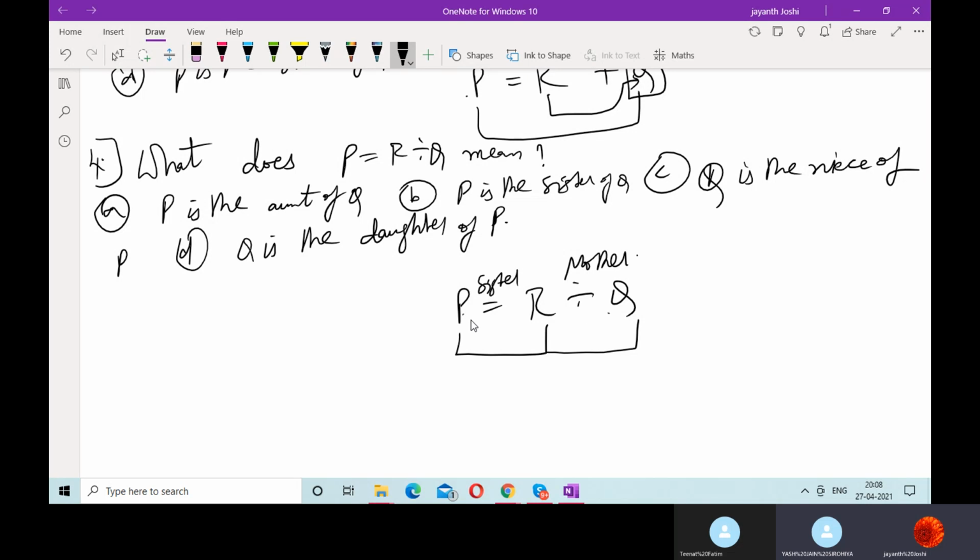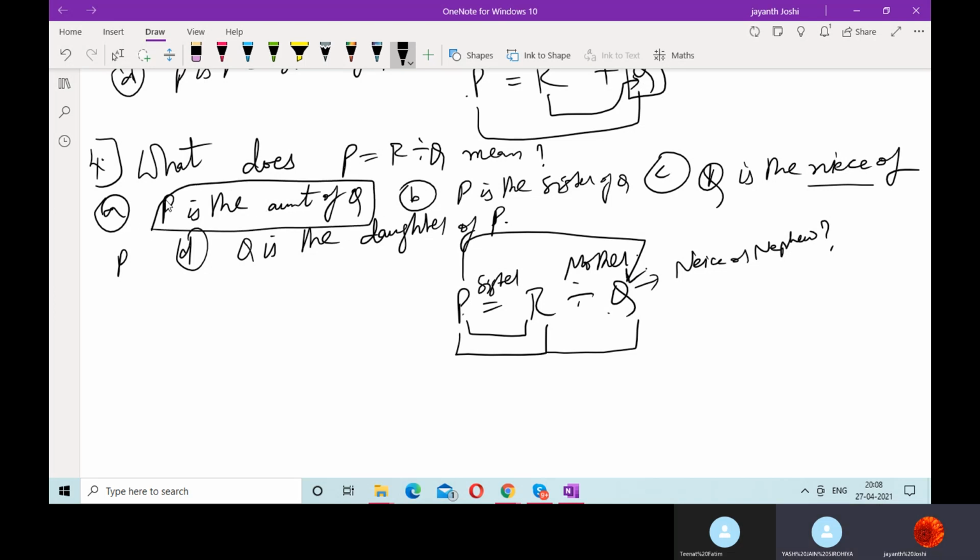तो इन दोनों के बीच का रिलेशनशिप क्या हो गया? P is the sister of R. ये दोनों सिस्टर्स हैं और ये इनका सन है या डॉटर है, कुछ भी हो सकता है, करेक्ट? तो ये मतलब क्या होगा, अपने पास नीस है, Q is the niece of P or not? Yes sir. Q is the niece. Actually, it is not. We cannot decide whether niece or nephew. But option में सब niece ही है ना सर. हाँ, लेकिन ये भी तो है ना, P is the aunt of Q. ये तो correct हो सकता है. हाँ तो हम aunt ही लिखते हैं सर. Then. हाँ, clear है ना, aunt तो clear है ना, सीधा सीधा relationship है, okay? So P is the aunt of Q.